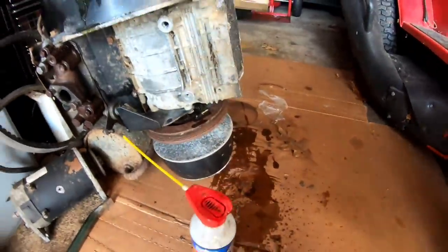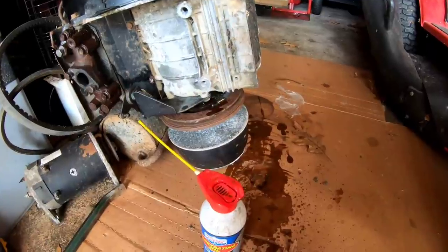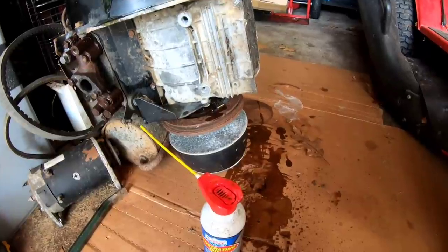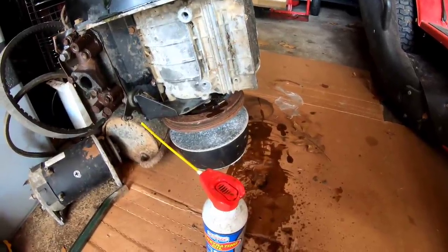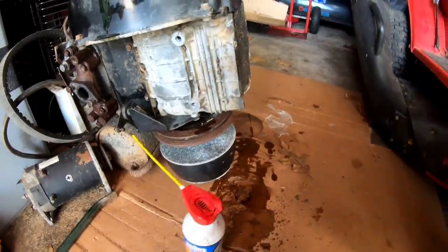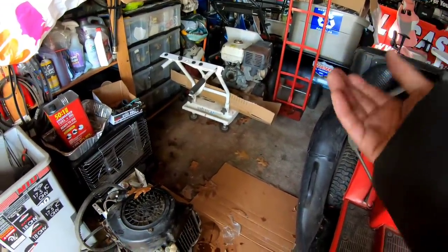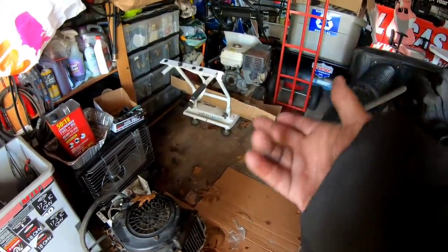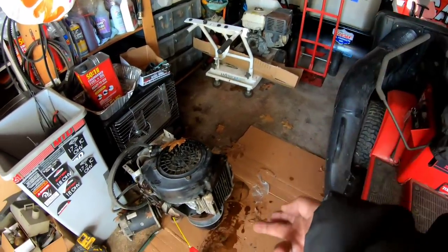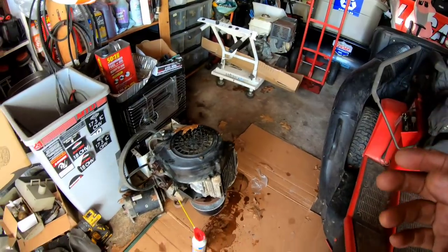It's the only way to get the clutch off. Clutch is worth a couple hundred bucks — what I've seen on the internet. So I need this clutch; I'm not going to go buy one. To invest $15 in the tool that will maybe get it off easier without damaging it — then I think the shaft might be a different size than the Honda one, which would mean I need a bolt that fits the Honda shaft plus an adapter, like a filler sleeve with the keyway in there. Honda shaft is probably three-quarters and this might be one inch. They make adapters for it. Long-term project.